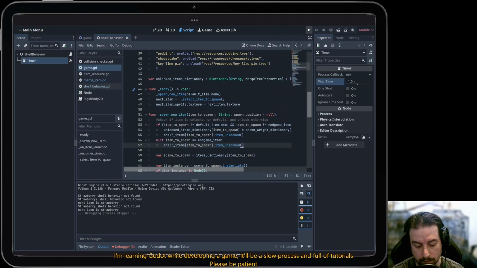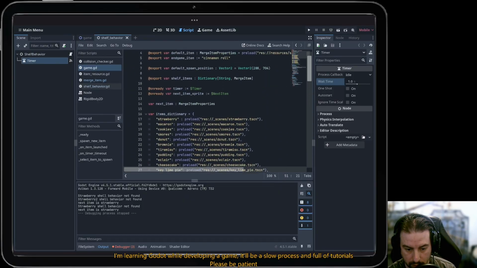So let's see. Okay, I don't think so, because I have made this spawn new item, and this spawn new item we have with the default item name.